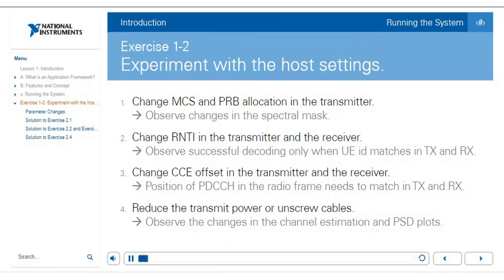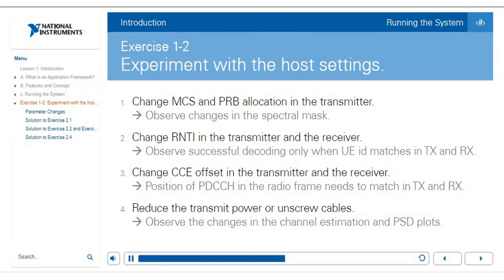In exercise 1.2, let's now experiment with some of the host settings to actually see what happens to this real-time system we have. A few examples of what you can do are change the MCS and the PRB allocation in the transmitter. In this case, you should observe changes in the spectral mask. You could also change the RNTI in the transmitter and the receiver, and observe successful decoding only when UEID matches in the TX and the RX.